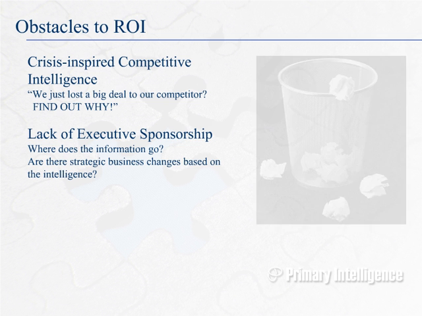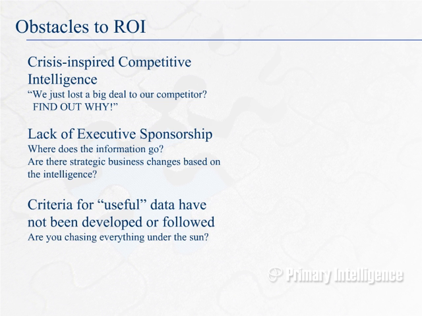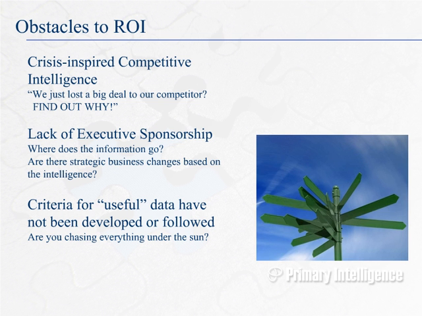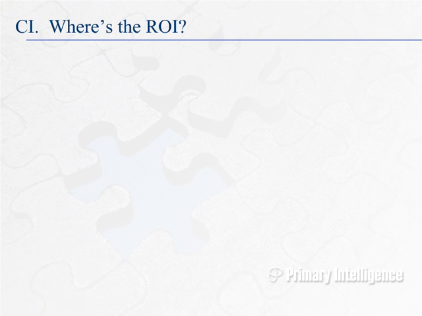And then third, criteria have to be developed which will allow you to prioritize and gather information that will make a difference. If not, you're going to be chasing everything under the sun. You will end up with piles of information, but you won't have anywhere to go with that. So where is the return on investment in the data?